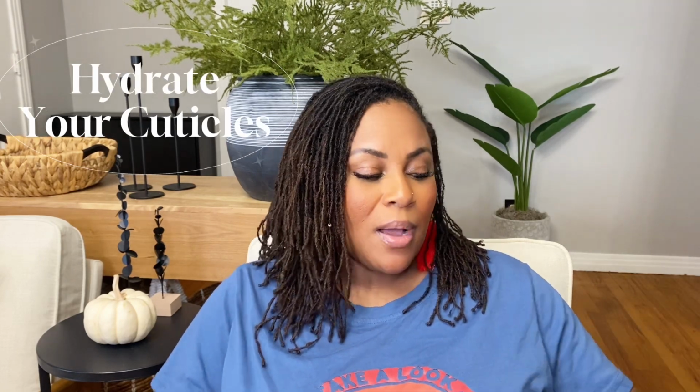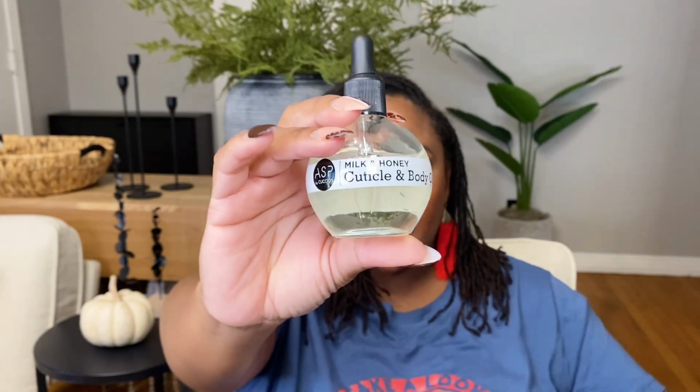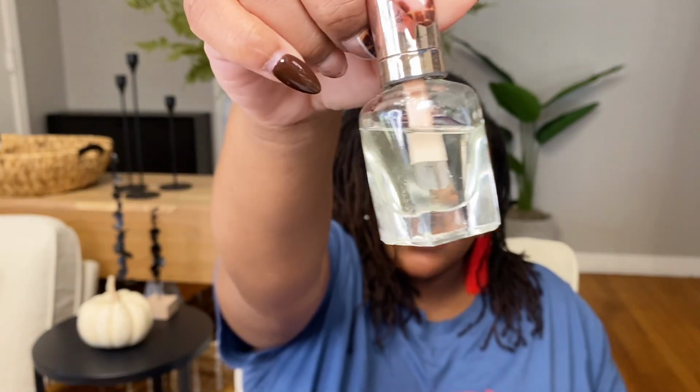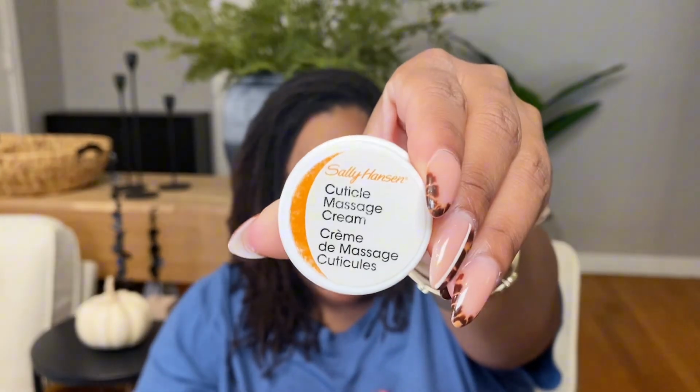One of the next and pretty much last things I like to do as far as getting my hands nice and supple and soft and ready for this cold weather is to hydrate my cuticles, and that's by way of cuticle oil. And this comes in so many forms, guys. I have this one, which I think I got from Sally's. I have this one that is super old, and it came from Sally's as well. And then I have this one, and it came from Sally's as well. They are three different modes.